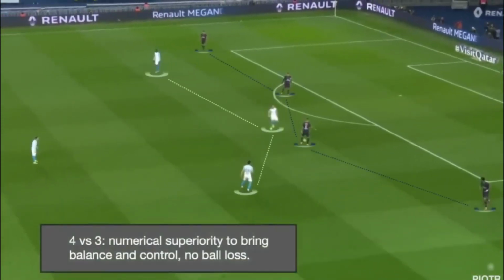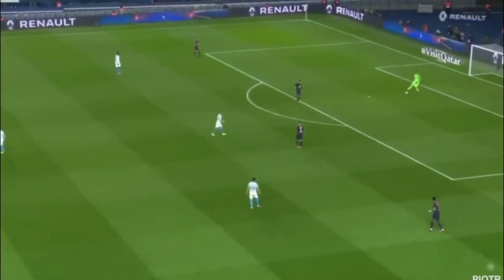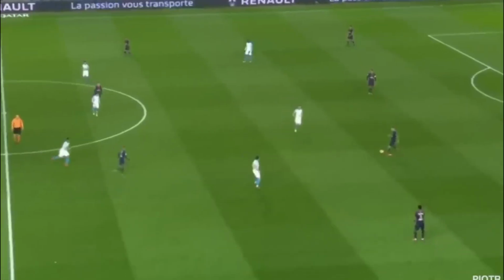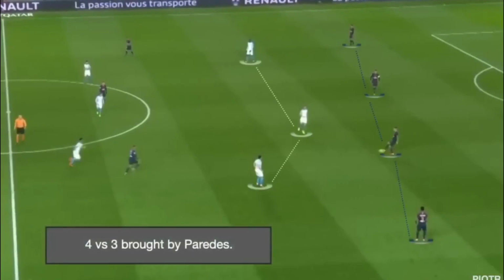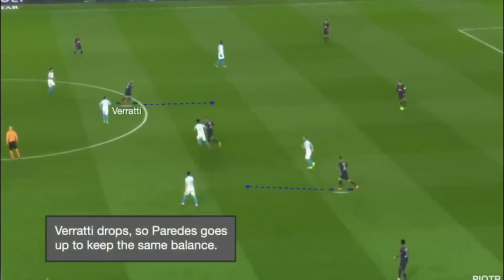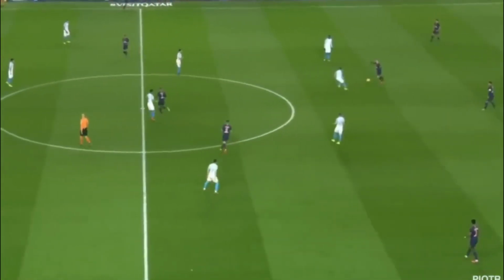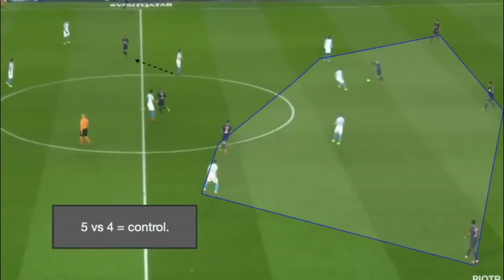It's 4 against 3. The number 6 brings numerical superiority to keep tactical balance. They should not lose the ball. Again, same principle. Now Verratti drops, so Paredes goes up to keep the same balance. The 5v4 situation means control.